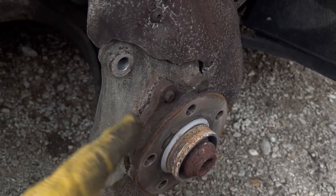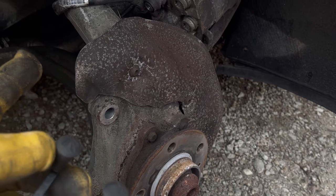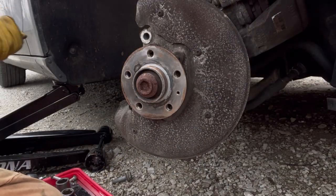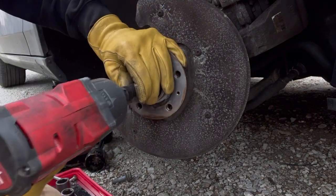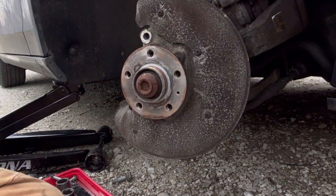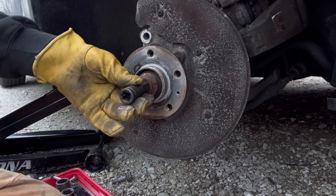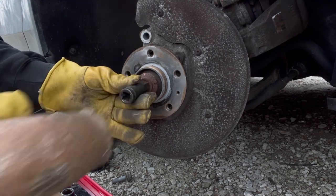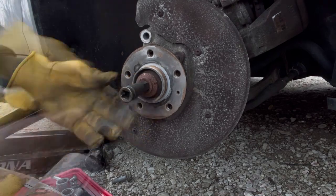I could bust it loose by hand, but it's going through the axle, and the thing that's stopping it is the other wheel. I'm out of practice, folks. I know better. I've done hundreds of wheel bearings, to tell you the truth. Too much rust to fit the socket in there. All the way flush.